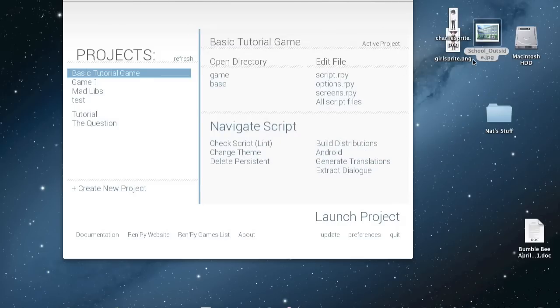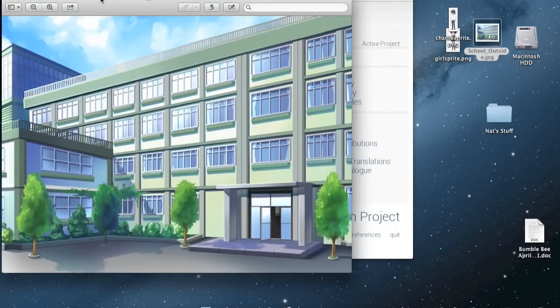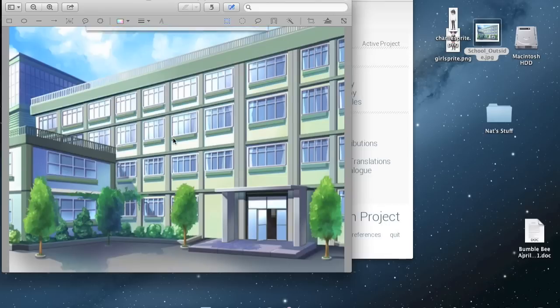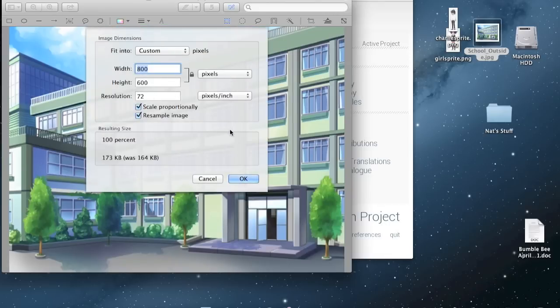You could use anything as a background, but later in a more advanced video, I'll show you how to customize your screen so that it can be any size you want. But what you need is, no matter what size your screen is, you need the background to be the same size, obviously, so that it fits. And the default size is 800 by 600. So that's what you're going to want your thing to be. Obviously I'm doing this on a Mac, so it'll be different for you if you're on Windows, but basically you take it into whatever editor you have, make sure that it's 800 by 600 pixels, and the resolution doesn't matter. So there you go.